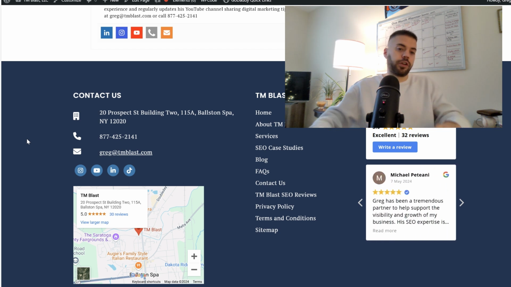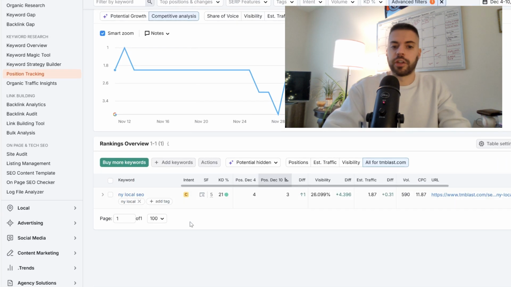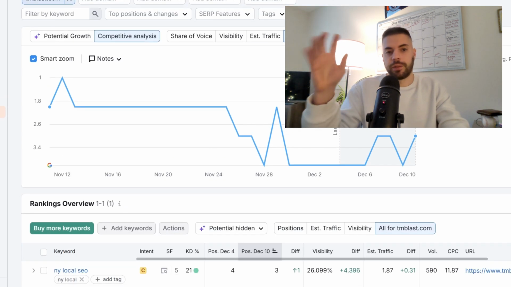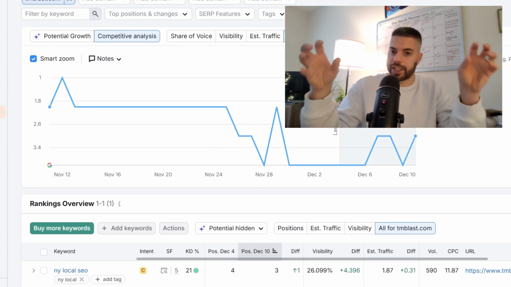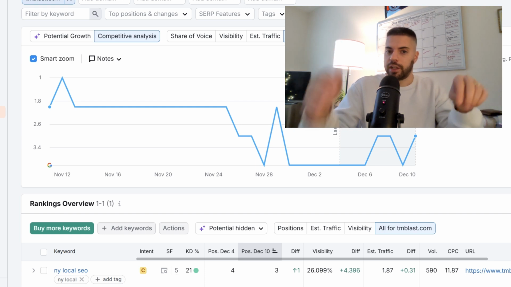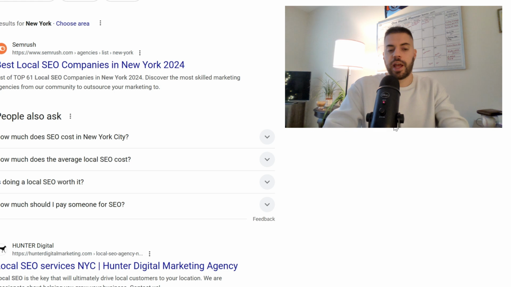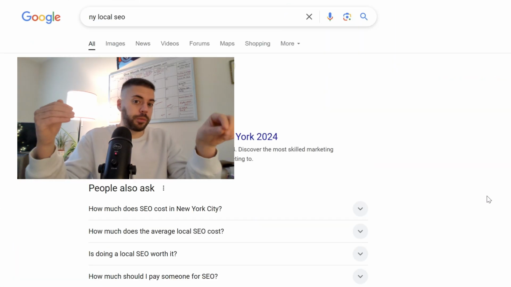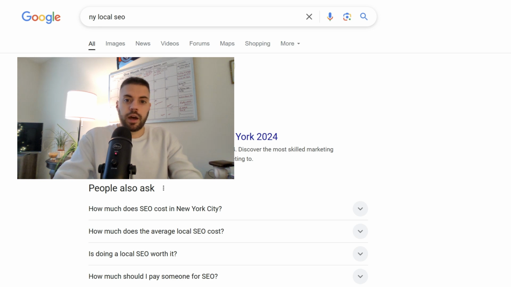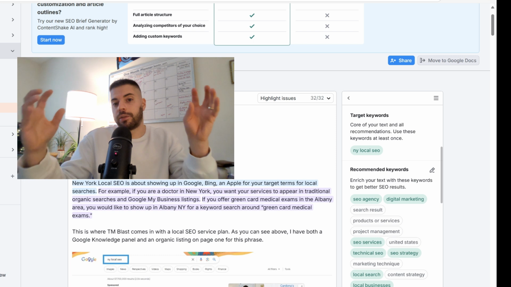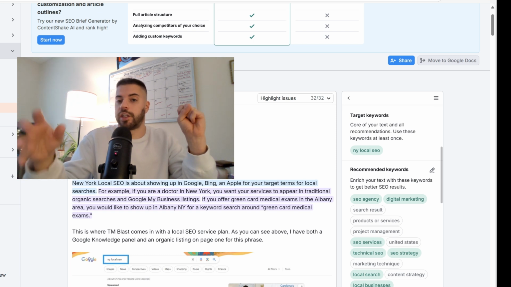It'd be much easier. So, in summary, when I look at a keyword like New York local SEO, I start off tracking this within SEMrush. I'm looking to be in the top 3 or so, but if I can't get into the top 3, I'm going to look at secondary sites that I can get listed on, like that directory listing you can see over here, SEMrush. I'm on there, so that gives me referral traffic, gives me a very powerful backlink. Then I put my content into SEMrush. That's how I actually write my content, make sure it has the semantic phrases that I need on the page.